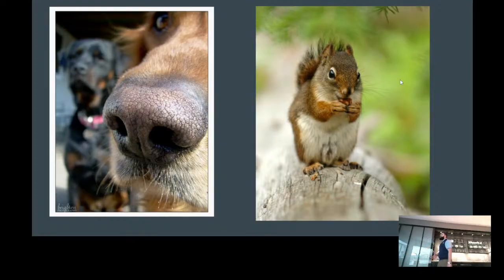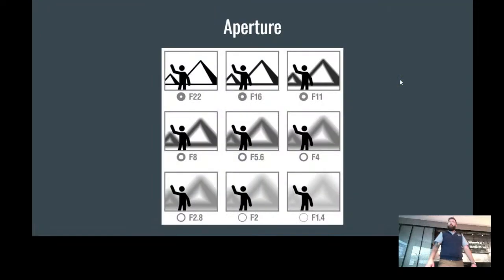Now with the squirrel, it's a little different. We got the squirrel in the foreground, but the background is completely blurred out. Why we would do something like this, we just want to focus on the squirrel. We don't need the background of this image. We as the photographer have decided that the background is boring and that the squirrel sitting on a log or sitting on a tree branch eating something is more interesting. So this would probably be more the 1.4, maybe even f2, for how much the background is blurred out and we have our focus on our subject matter.